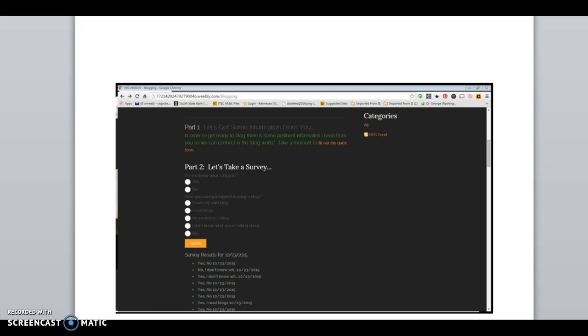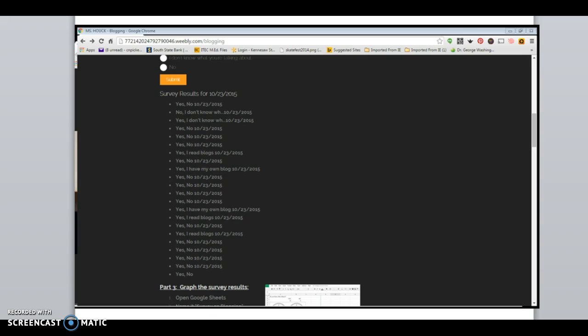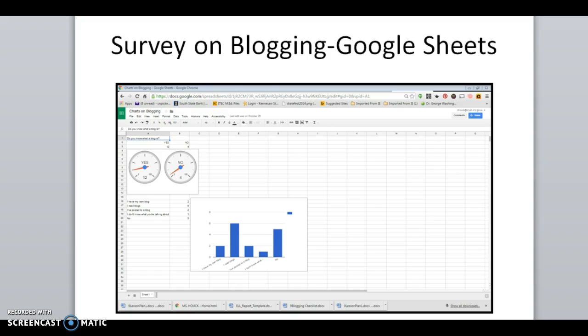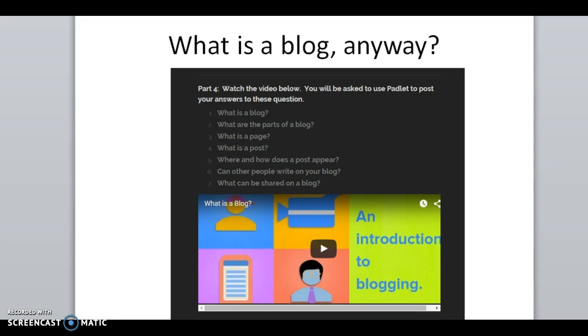After using the Weebly survey tool, I had the students answer 2 questions about whether they knew what a blog was and if they've ever really used one. That evening, I incorporated their survey results back into the blog. Using the survey results, I had them chart and graph the students' answers to the 2 survey questions. Not only did I want them to see how they could integrate both Google Docs and Google Sheets into a Weebly blog, but I also wanted to show them they could incorporate videos.